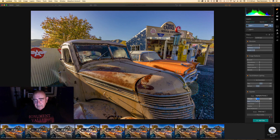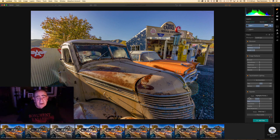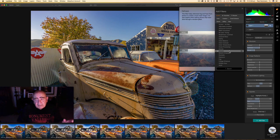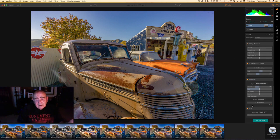And your vignette. Now, that's fine. They're the basic filters that I would use for landscape processing. But depending on the landscape, I might want the fog filter, because it was a little misty when I was there. You can see the condensation on the windows of the car. So I can add a bit of fog, or I can add a lot of fog.